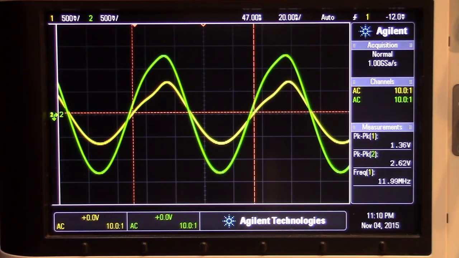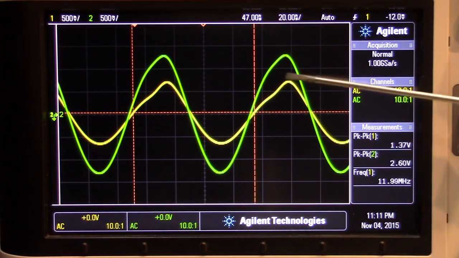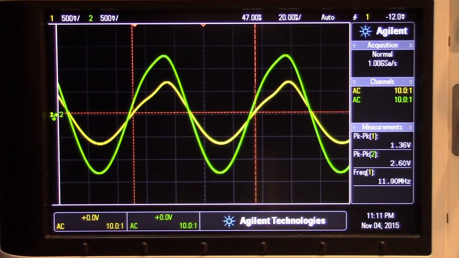If you really want a nice clean waveform, you can often stick a capacitor between the crystal and ground, and you can tap off of the junction between the capacitor and the crystal. The problem with that is that's a very high impedance point, so you usually need a very high impedance buffer connected there. Whereas if we take the signal off the emitter here, which is channel 1, then you get a nice low impedance output. However, you may need to filter the output if you need a nice sinusoidal, non-distorted waveform.